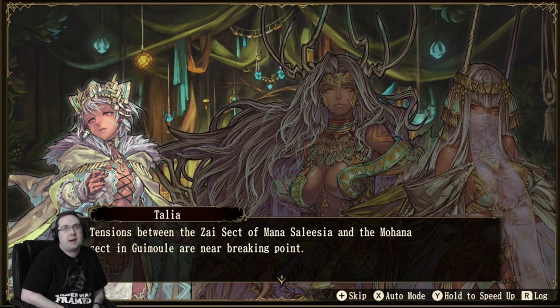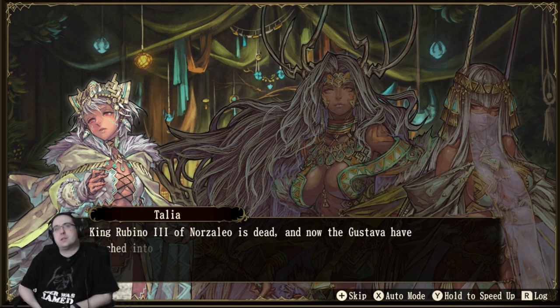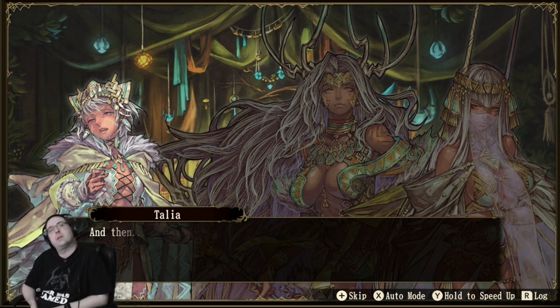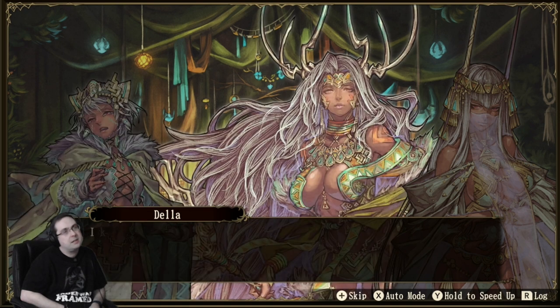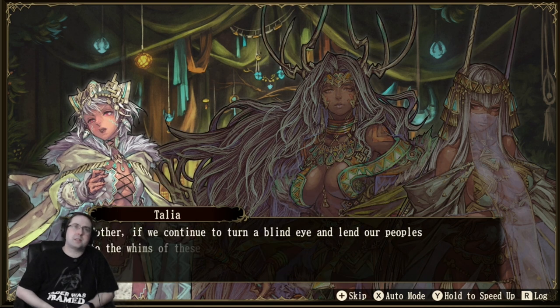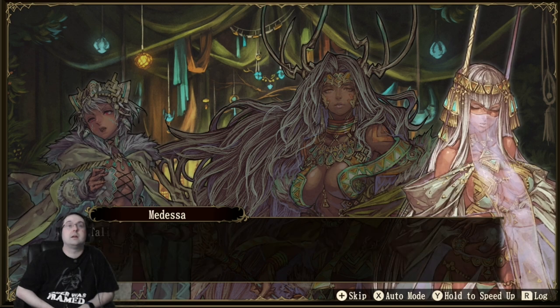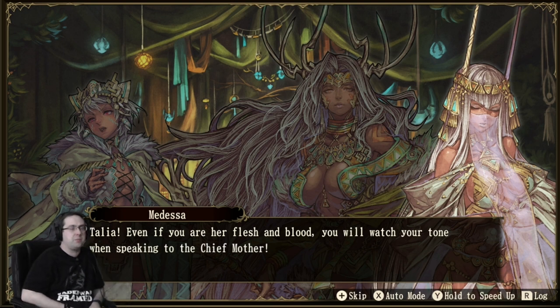Tensions between the Zai sect of Mana Cilicia and the Mohan sect of Gimol are near breaking point. King Rubio III of Norzolio is dead, and now the Gustava have marched into their territory. And then, that attack by the Gustavians. If only they hadn't... I know, Ray would still be with us today. Mother, if we could continue to turn a blind eye and lead our peoples to the whims of these countries, it is inevitable that we will lose more good women like Rei. Talia, even if you are her flesh and blood, you will watch your tone when speaking to the chief mother.